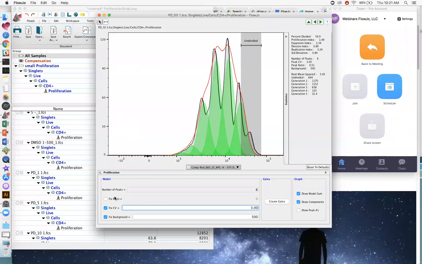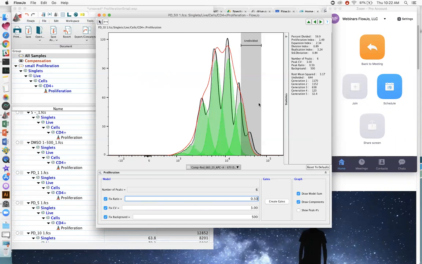Okay, so this is essentially what the fixed ratio statistic is doing. It's telling you what percentage of dye goes to the next generation. So if we tick fixed ratio, the current fixed ratio statistic is 0.51, which is a little bit strange. It's saying essentially that each daughter cell receives 51% of the dye, which is biologically impossible. But this statistic is also very sensitive. So let's go ahead and make it, first of all, biologically relevant by lowering it down to 0.5 and see what happens to the graph.